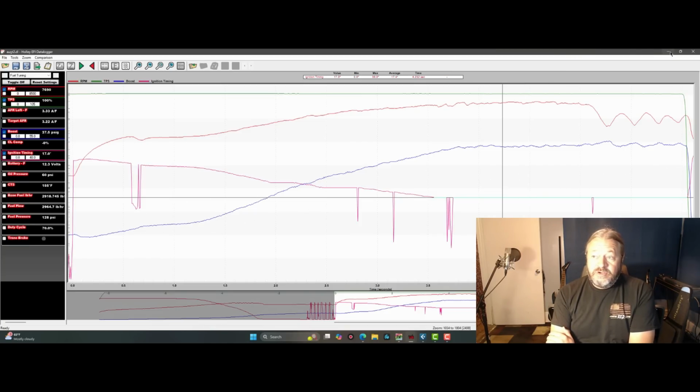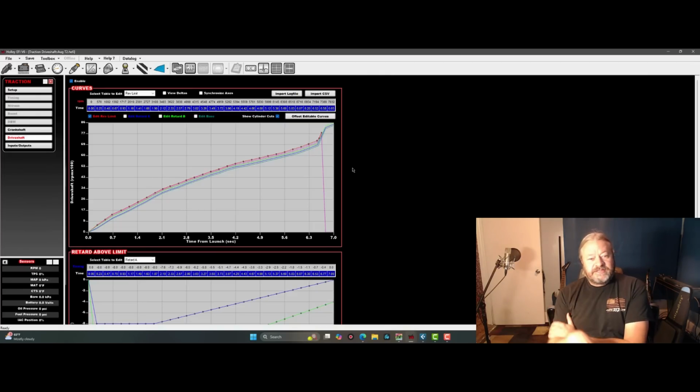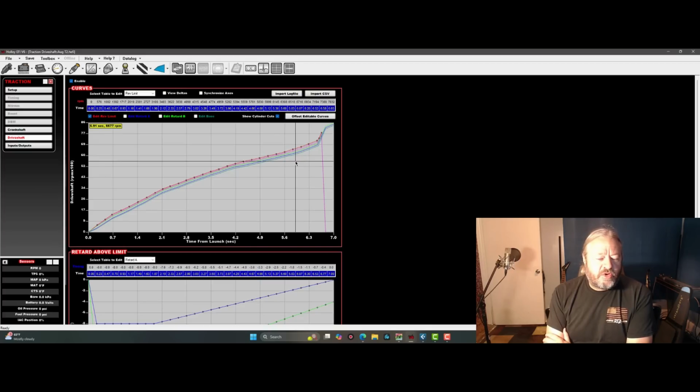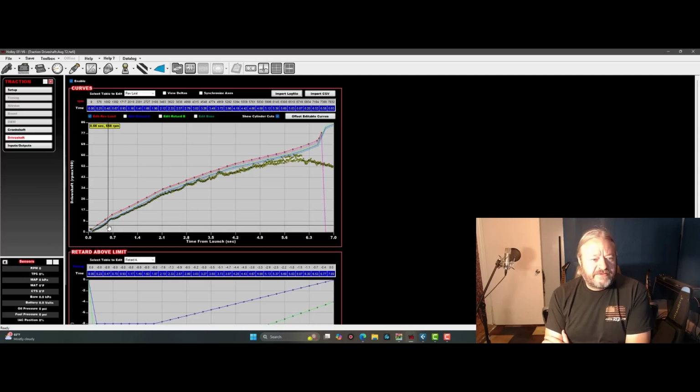Now, to use this traction control, we're using Holley traction control in this case, and I'll show you the differences a little bit later. But with the Holley traction control, to import the data, you have to have your 0 point set, or else it's not going to bring it in. So you import log file, boom, there's our drive shaft path.